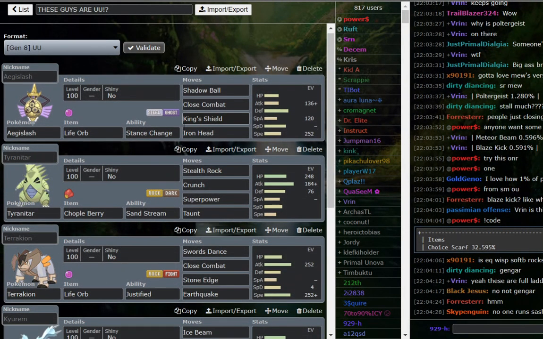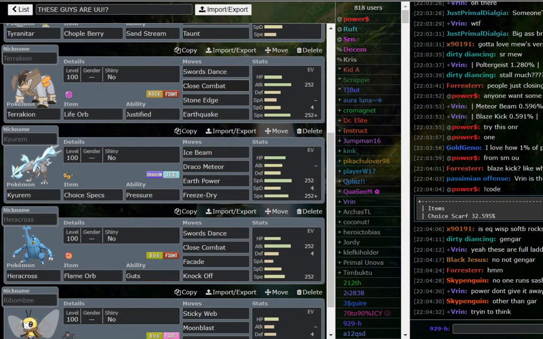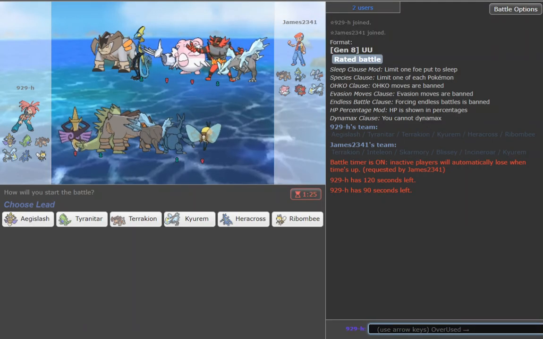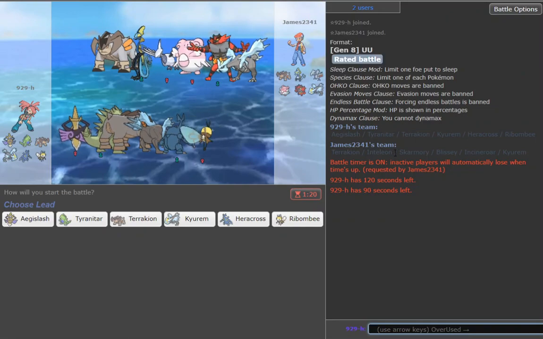We're using a Life Orb Aegislash with three attacks and King's Shield, Stealth Rock Tyranitar, a Life Orb Swords Dance Dracozolt, Specs Kyurem, Swords Dance Heracross, and a Sticky Web Bombirdier. Just kind of threw some stuff together. I figured it'd be cool. Looks like we're against someone, James2341, who's 1102. He's using Skarmory and Blissey and Dracozolt and Kyurem, so he's using some of the new Pokemon as well.